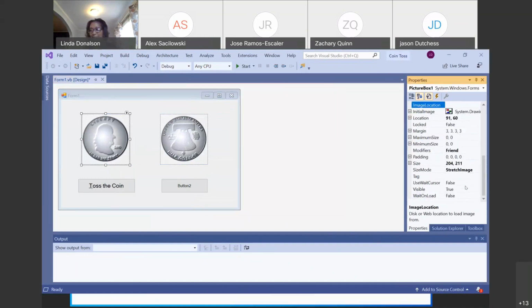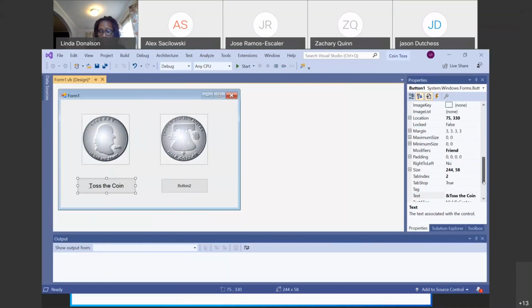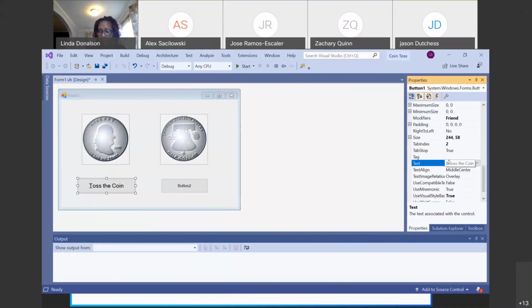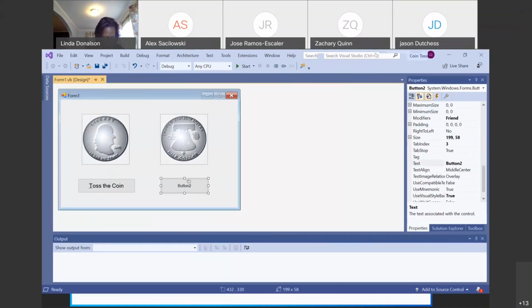Did you put this little ampersand before the T? Yep. You see in my text properties? It's not showing up on mine. Here, let me make the button bigger. Oh, there it is. I had to make the button bigger. There wasn't enough room.